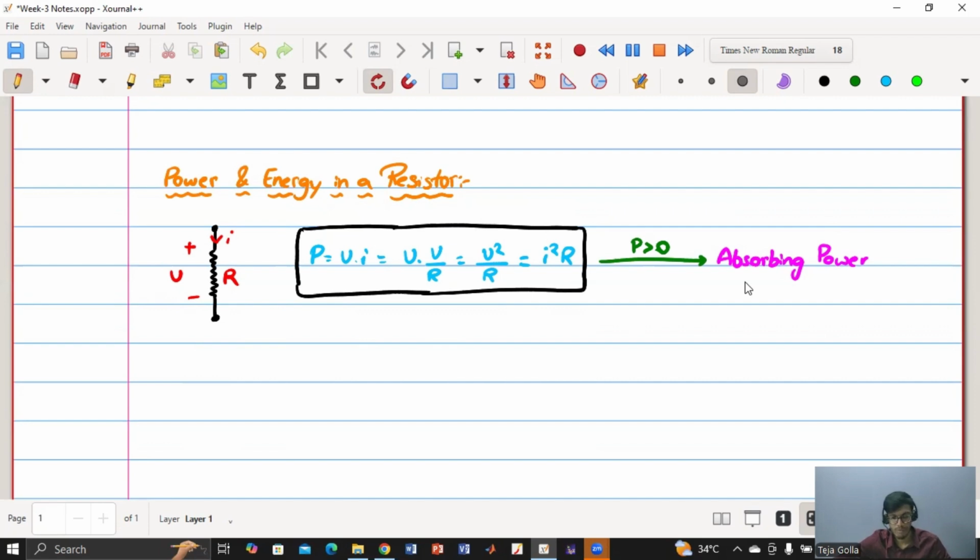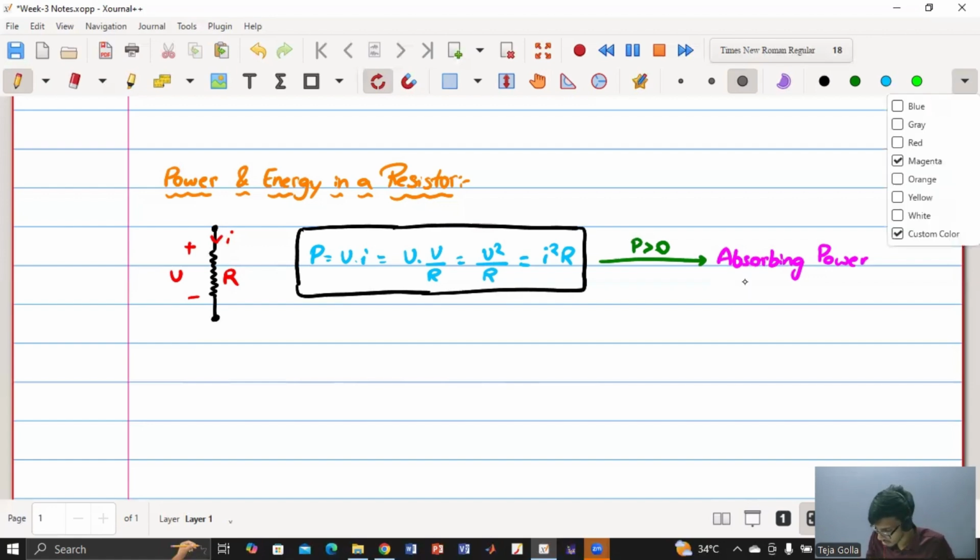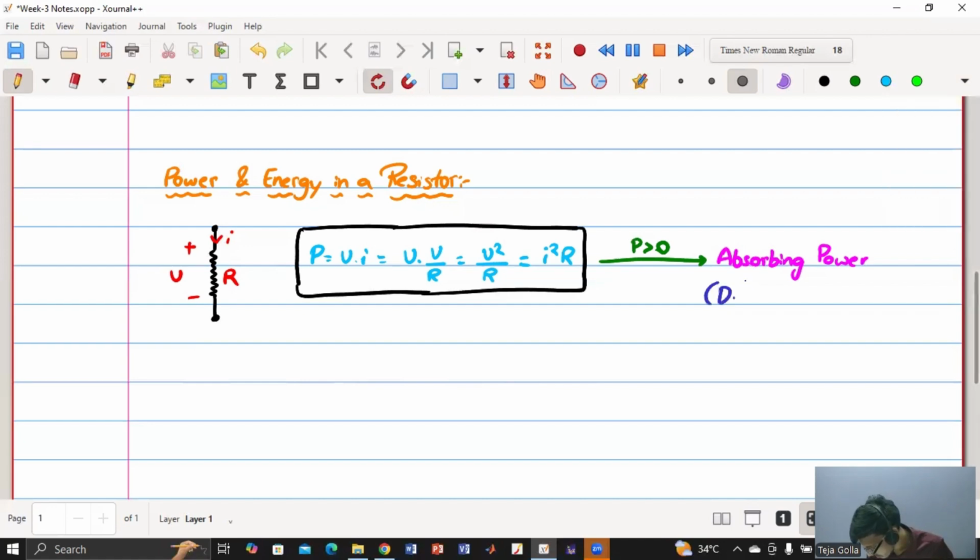If you have performed in any of these electrical labs, you might have noticed that these big resistors, big coils where you move that bar to change the resistance, get heated with time because they're constantly dissipating the power as heat. All the power that they absorb, they dissipate as heat. So if you keep it for a long time, the temperature will increase and if you touch it, it will be very hot. So power is dissipated as heat.